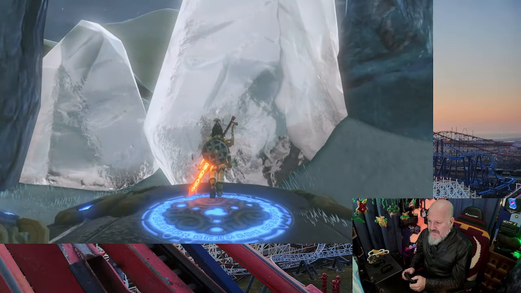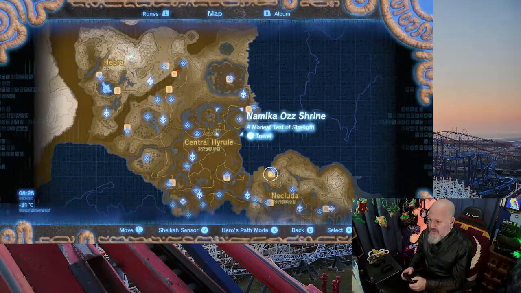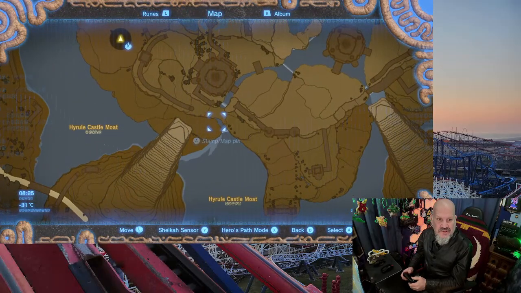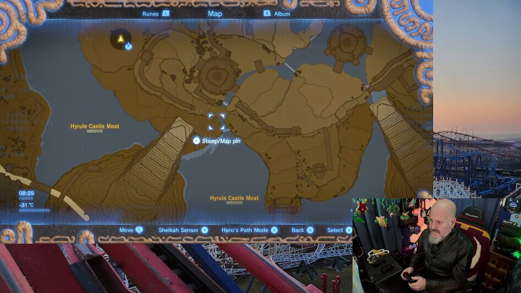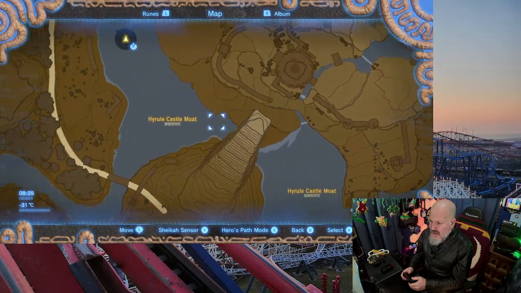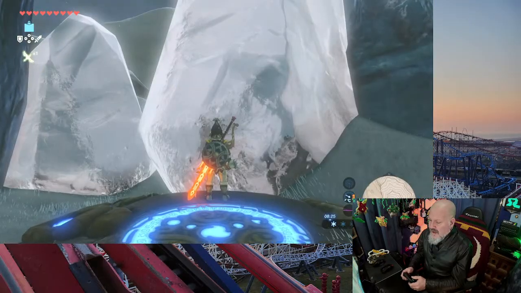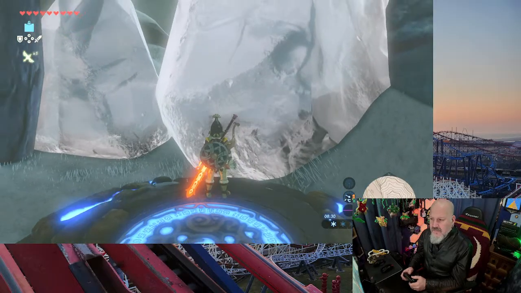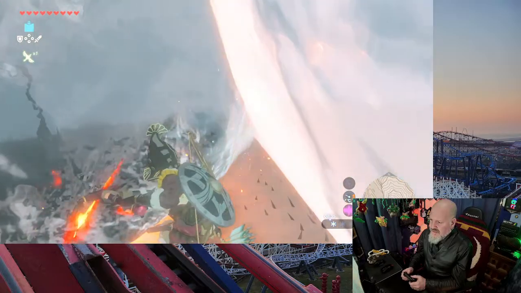So yes, there is a shield that resembles the Hylian shield. If you go to Hyrule Castle, down in the thing just here, what am I pinging at? Down in the thing just here, there's a cave. Where is it now? There's a cave just here, and you can go in there, and you can get the Royal Guard shield, which is the closest equivalent to the Hylian shield.